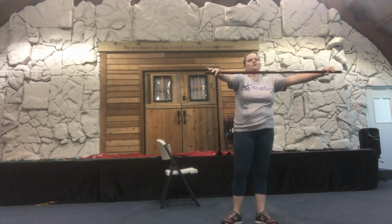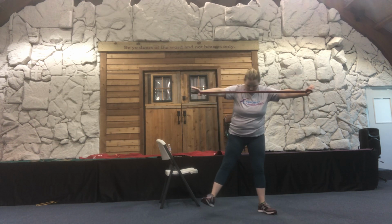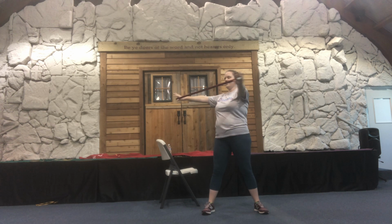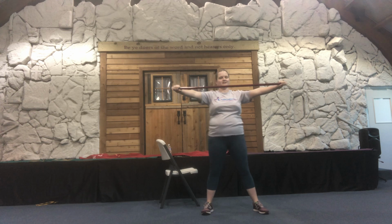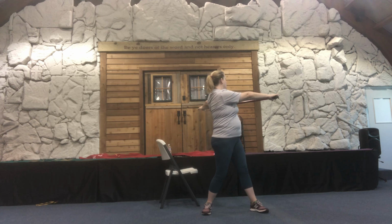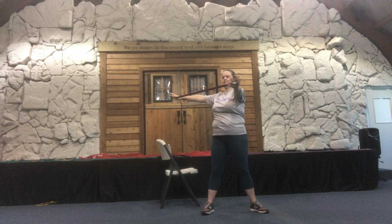All right, and now I want you to hold that stick straight out. We're gonna spread our feet apart a little bit. Okay, trying to hold the ends of your stick. And we're gonna twist as far as you can. And back to the front, keeping that pole at chest level. And we're going the other way. Good, we're gonna go back and forth.